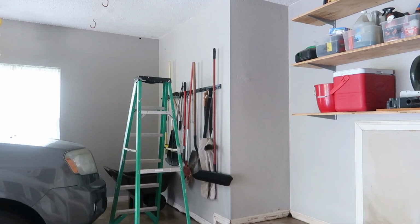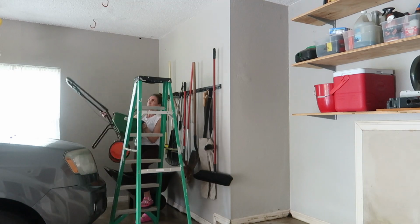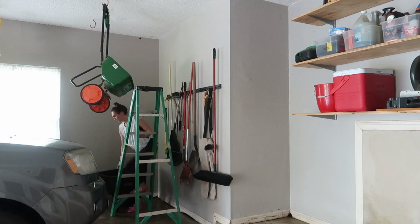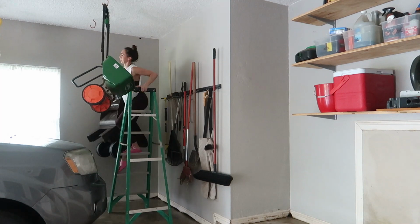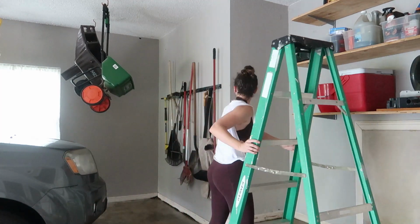Right there, I was taking that fertilizer spreader, I don't know what it's called, over to the trash can because there was an old bird's nest in it. And here you'll see me trading places with that and this wheelbarrow. And in the end, I realize that I want it back the other way around. So in the next shot, you'll see it the other way around, and that's why.